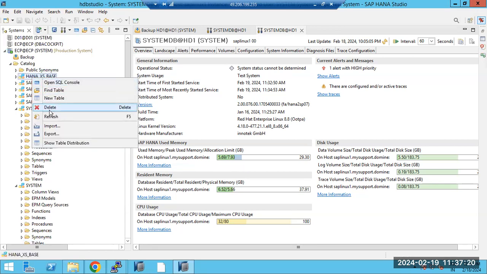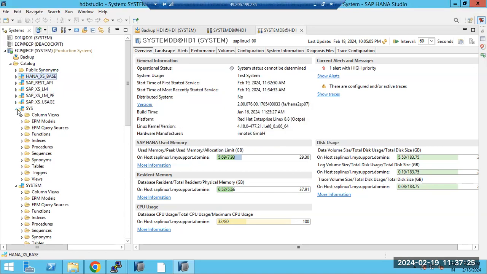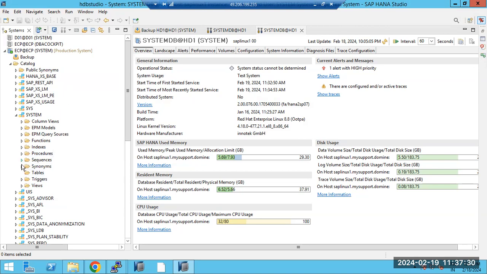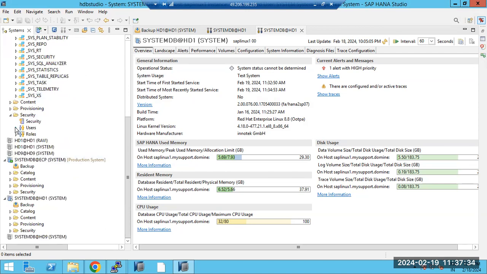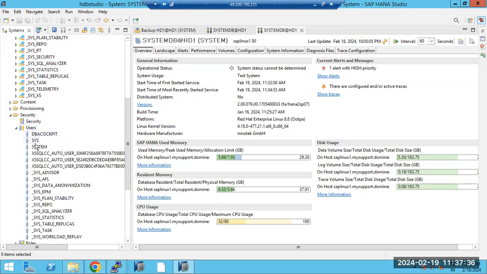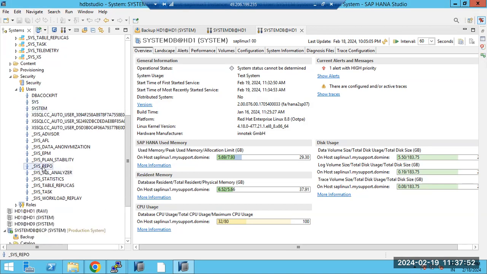Let me try to delete something. We cannot delete like this. Okay, I'm not able to delete anything.